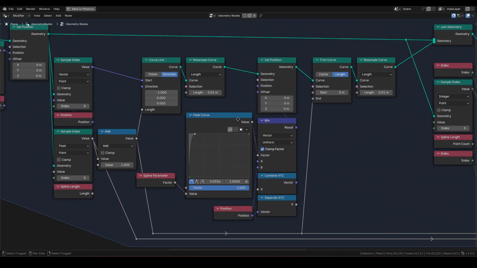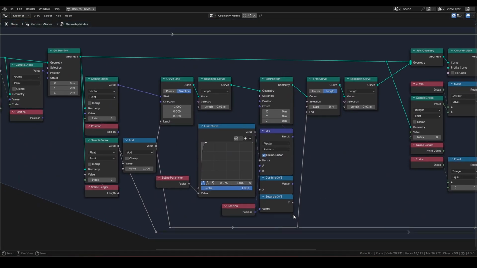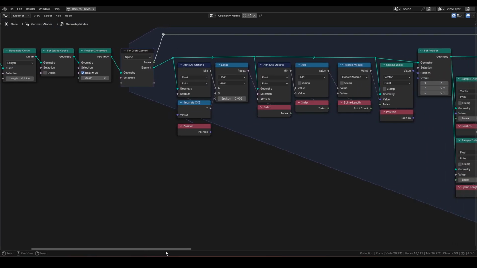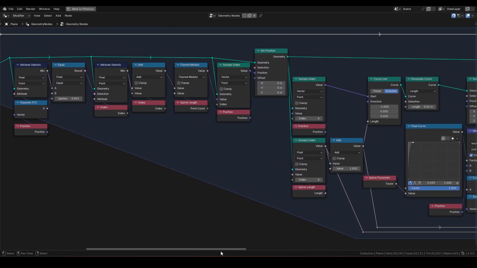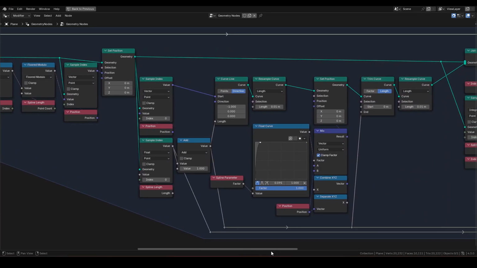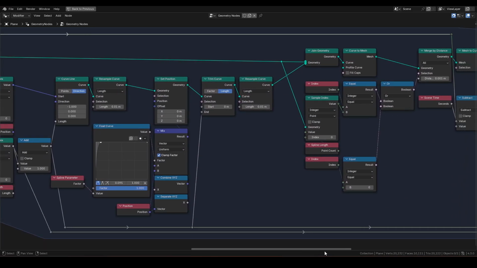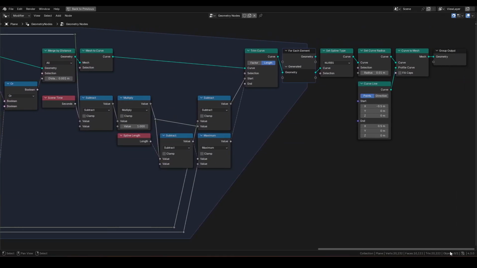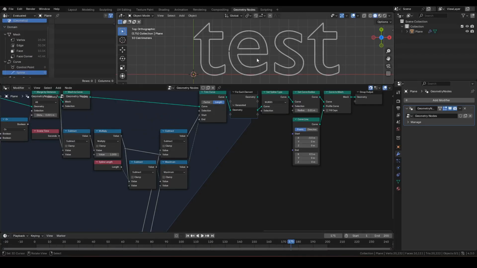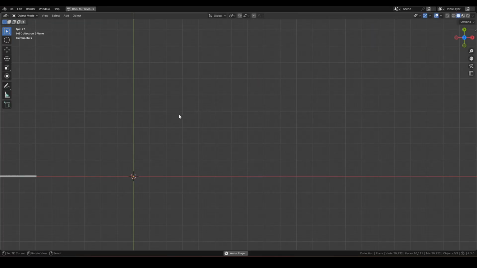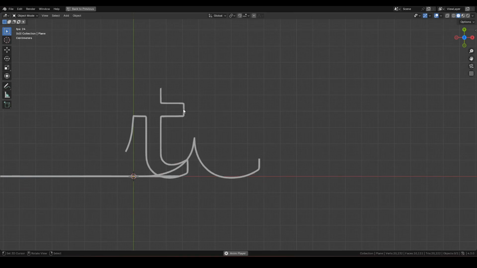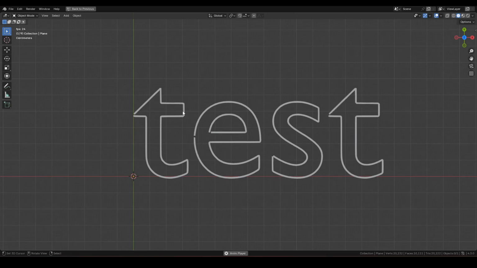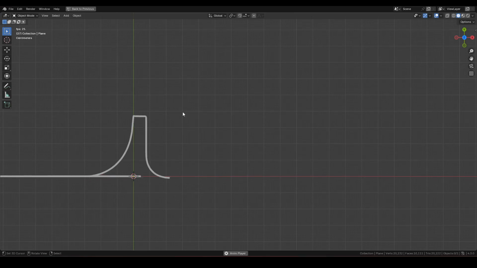Let's go in and zoom in from the left. Here we go. Alright, so yeah, this is the effect that you can probably see in forming logos, logo animation and things like that. It's kind of cool effect.